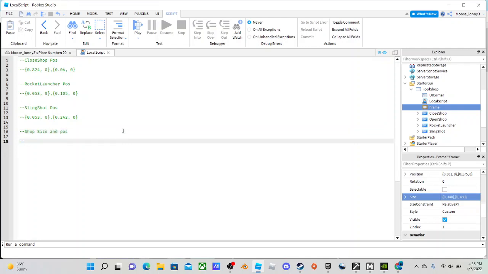Dash. This is the size. That's the size, and I'll just do size. And then I'll do pose.